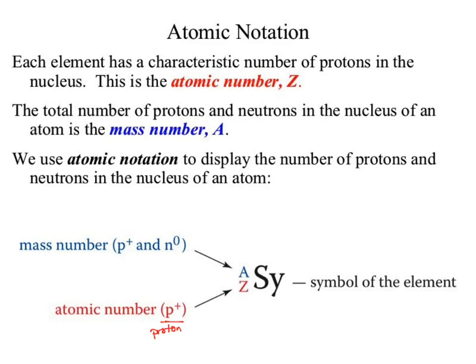The mass number. Well, as that starts to suggest, what is mass? It's going to be the things that have weight. That's going to be the sum of our protons and neutrons. Make sense? What is the SY? That's the symbol for our element. No one may say it, but you can still jump in. So we could pull elements off our periodic table.